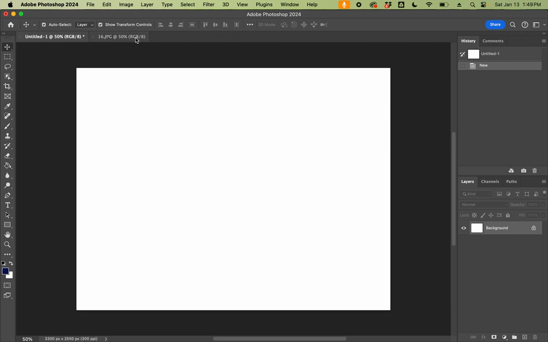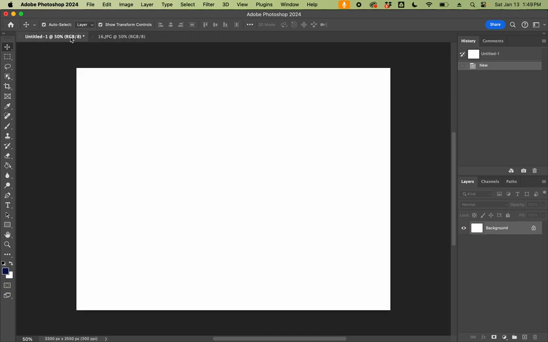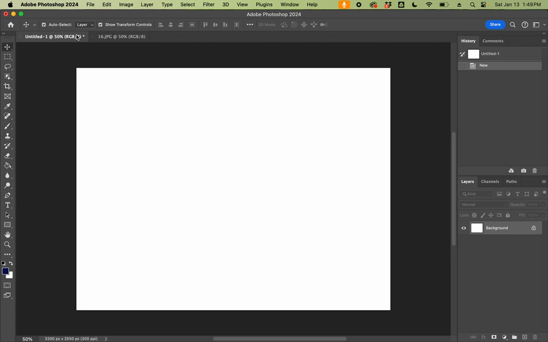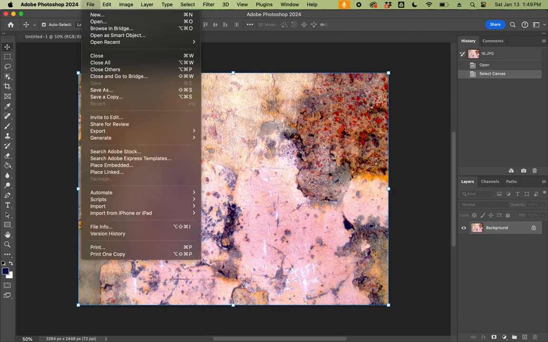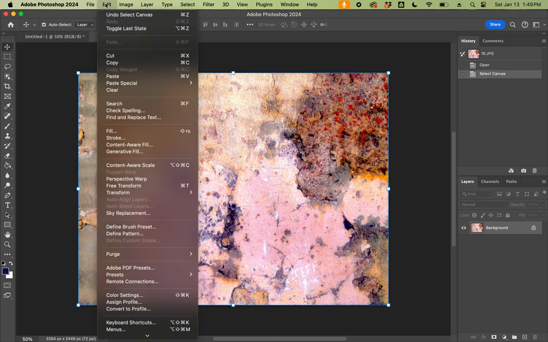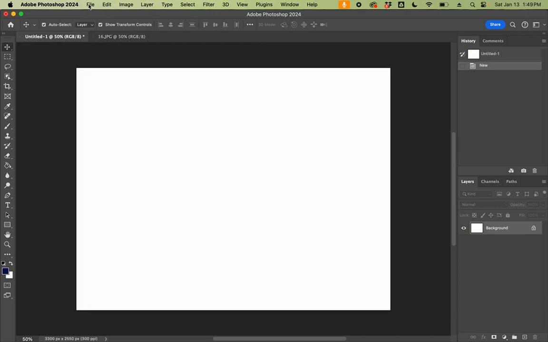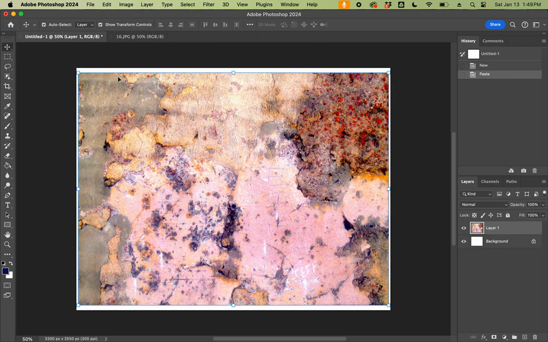I went up here to the tabs bar, and I'm switching back and forth between these two tabs. This is the image I just opened. This is my new document, which is going to be my final piece. So I have already copied, and now I'm going to paste it into this new file. So Edit, Paste. And there it is.